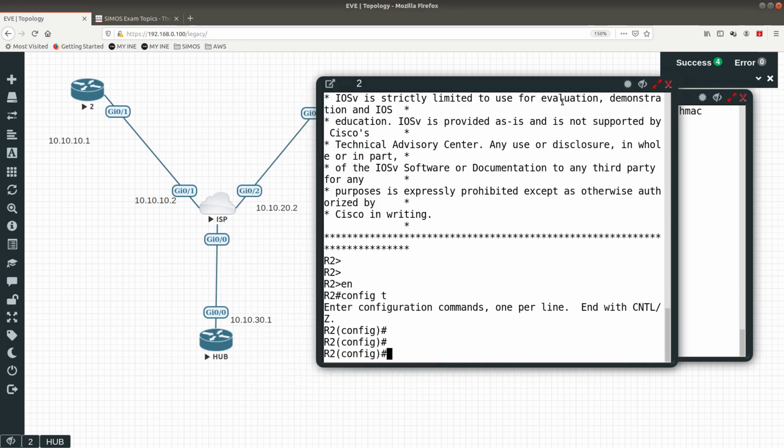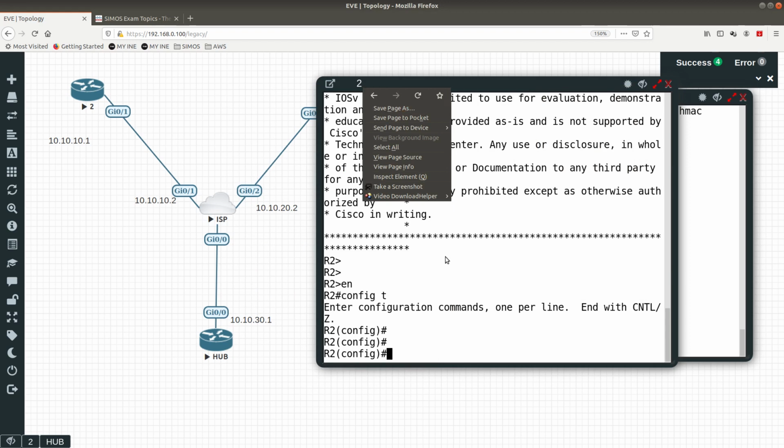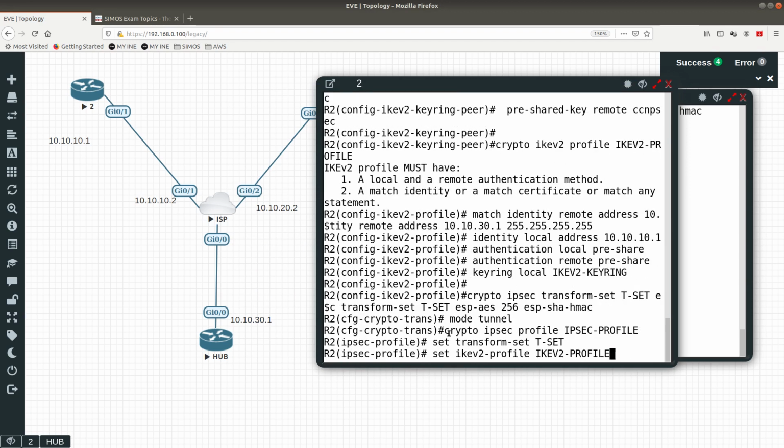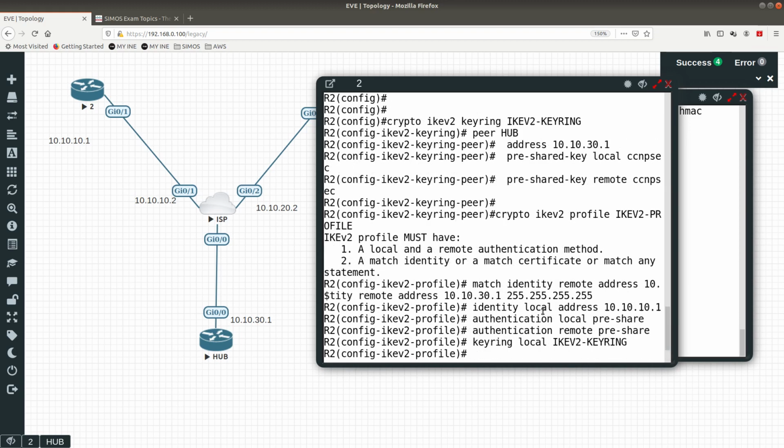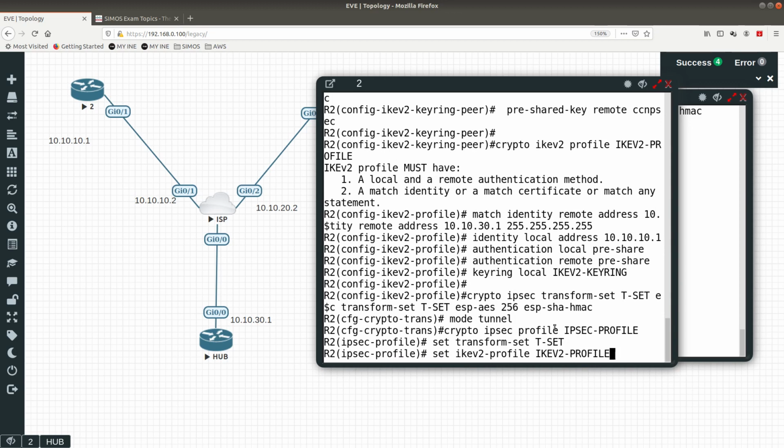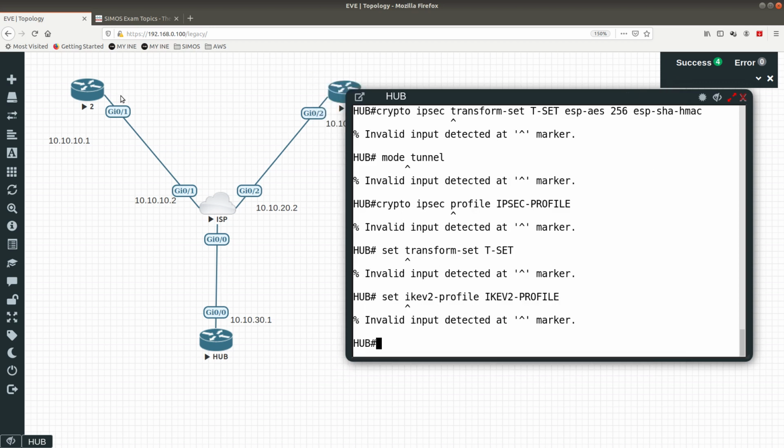Copy. There we go. Paste. And now we pasted all that configuration in there. Why it doesn't let me click? I do not know why. Did it freeze or something? Let's go ahead and launch it again.